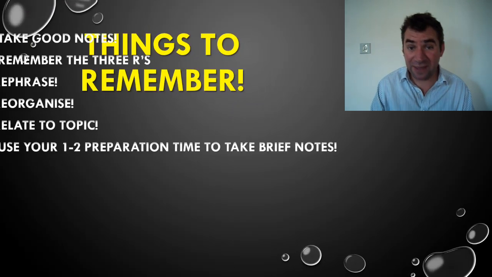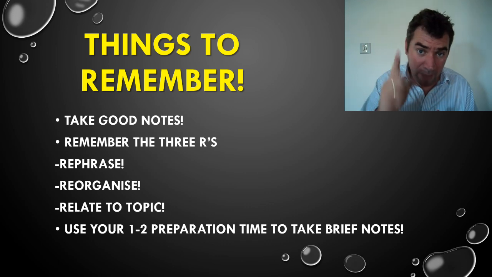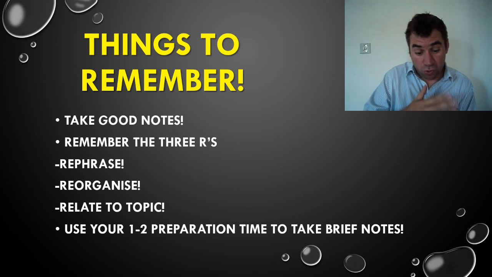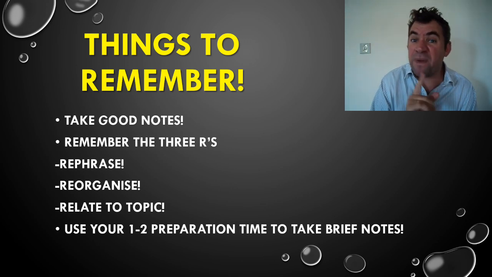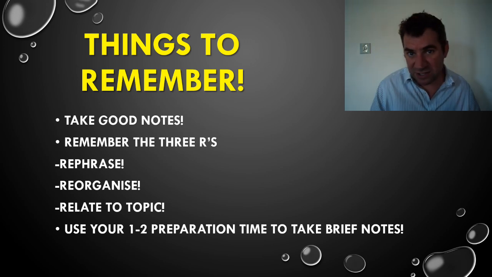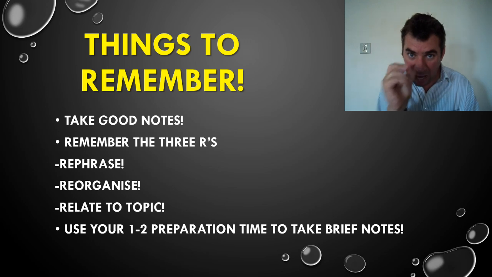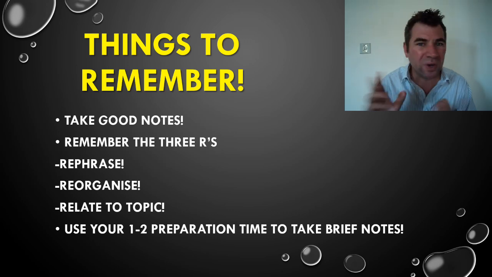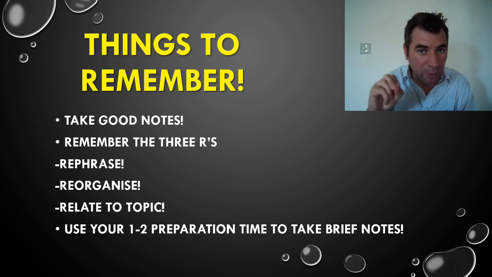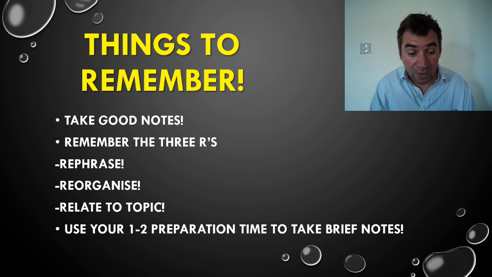And now finally, things to remember. So take good notes. Remember, you are given 1 to 2 minutes to look at your two options before you summarize them to your partner, and you'll be given a blank piece of paper to take notes on. Take bullet notes. I mean like 1-2 words. You don't have time to write out sentences. No, no, no, no. Just quick bullet points to help you. And you should be allowed to do this.